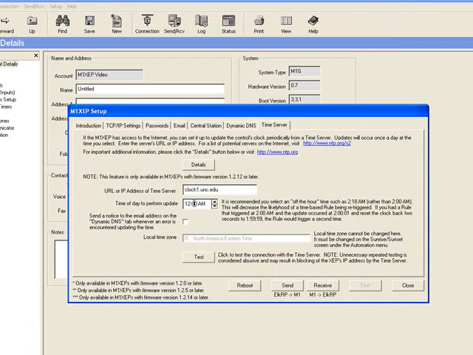Now, you need to have this thing update, and it's whatever time you like to update. The rule of thumb here is be careful that you're not updating this and re-triggering a rule. So if you do it at 2 o'clock and there's a rule that is going to work at 2 o'clock, then that rule may work 2 times. So I'm just going to pick some random time in here. I'll just pick a weird time. I got 3:07 a.m. So this is when the Ethernet module is going to go out, connect to this time server, and automatically update.